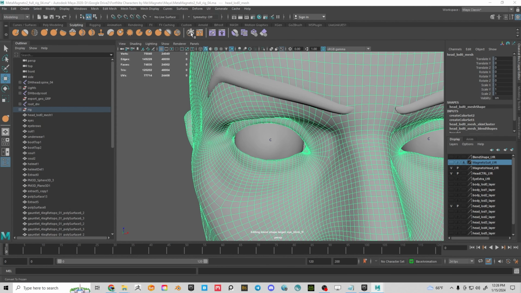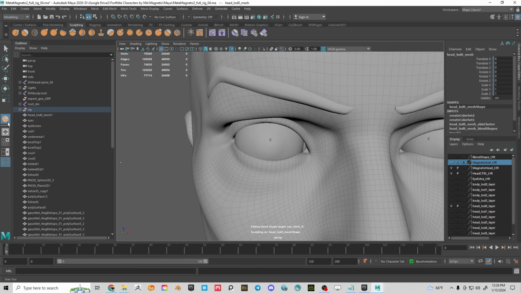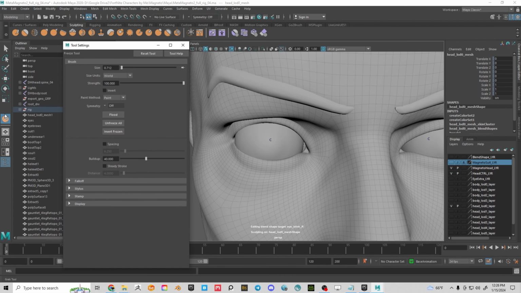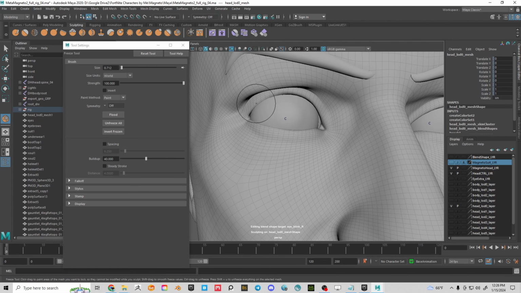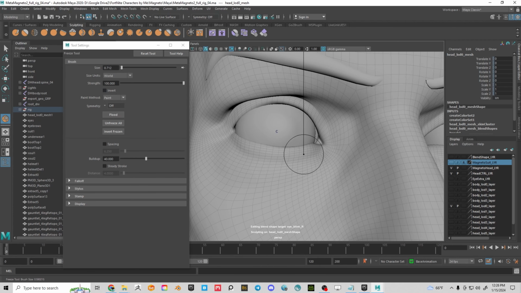and I'm going to use my freeze. All right. Now, if I want to go into my freeze options, I can double click right here, just to let you know. So I'm opening up my tool options. So here's my size, my strength. I could flood the entire object and freeze it, and then maybe unfreeze this if I'd like. There's this double eyelid, so that's going to be a harder area to paint. So I feel like if I just paint the freezing, it will work. Now I can hit invert, and that will unfreeze whatever I want. So let's just go in here and just freeze these verts.